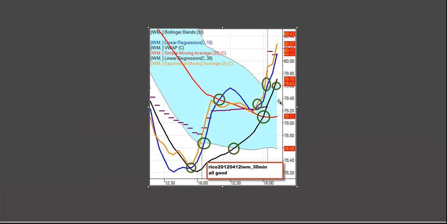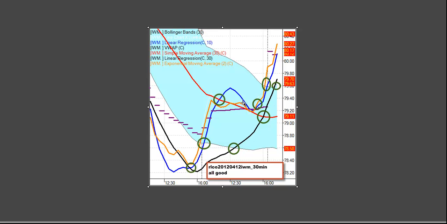A little bit later, this is what that same trade looks like, and now just using 30-minute charts. So again, this is almost a universal set of indicators and relationships here. Let's look at the fast regression line and the price in orange. The regression line crossover occurs outside of the river. Fast enters the river. It crosses the median.